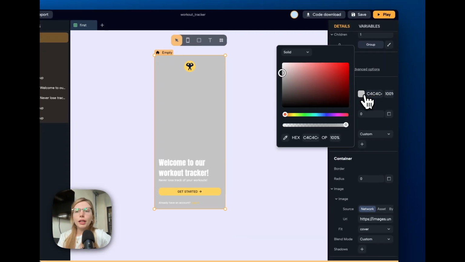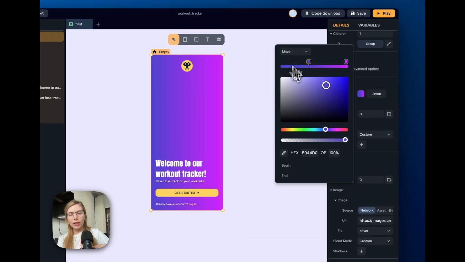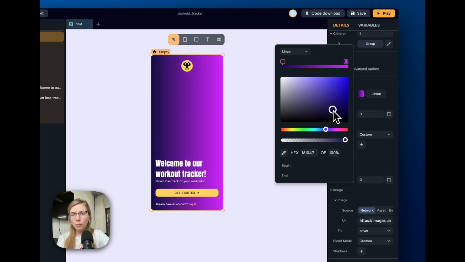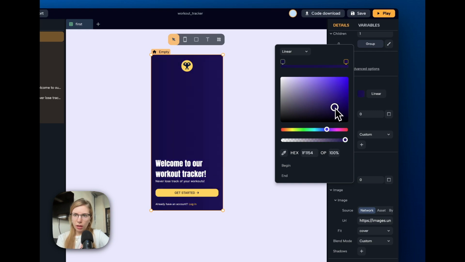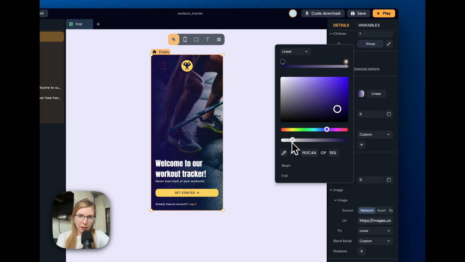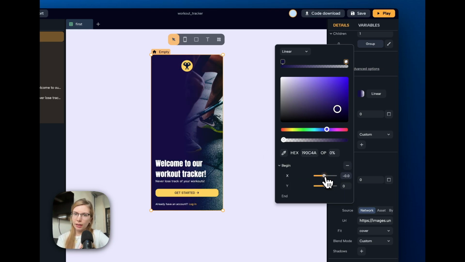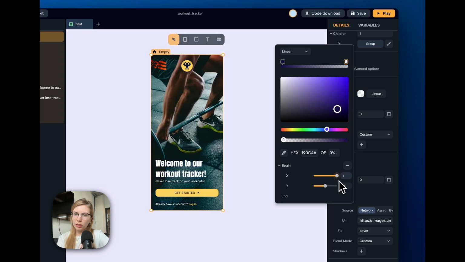And from the color filling, I can select a linear gradient, and I will make the first color to be a dark blue. And the second color, I will pick a similar blue, but this time I will make it transparent by putting the opacity at 0. Now here I can select the position of the gradient.